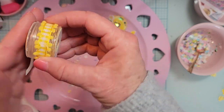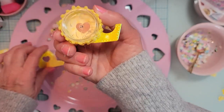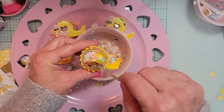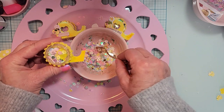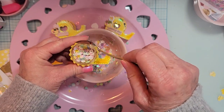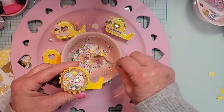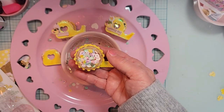Okay, so this is all tacked down, so now I'm just going to spin the top open. This is the sequin mix that I made for it. I took some of that Hobby Lobby pastel mix, just pink, yellow, and lavender, and that was what I started with, and then I added all kinds of other different shapes and sizes and colors: little chick pieces, little confetti pieces, stars, diamond dots. I got these little bunnies, all kinds of different things. I like to add a whole bunch of different shapes. I got Heishi beads in there that match. So anyway, there is my sequin mix.